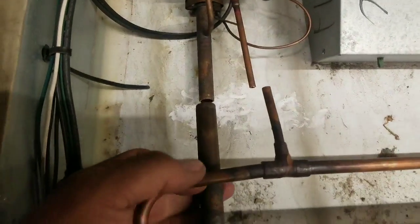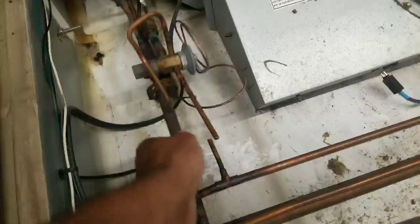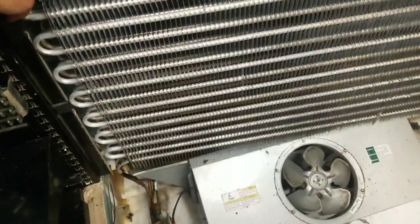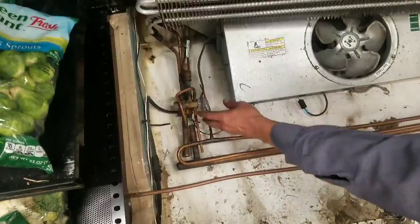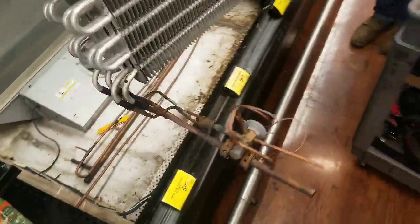Alright, now that we got it loosened up, we're gonna go ahead and take the whole coil off. So this all one piece is gonna come out. So grab that side. We're gonna just go ahead and lift it up. Hold on, there we go. Watch the bottom there. There we go. Okay, all coming out.